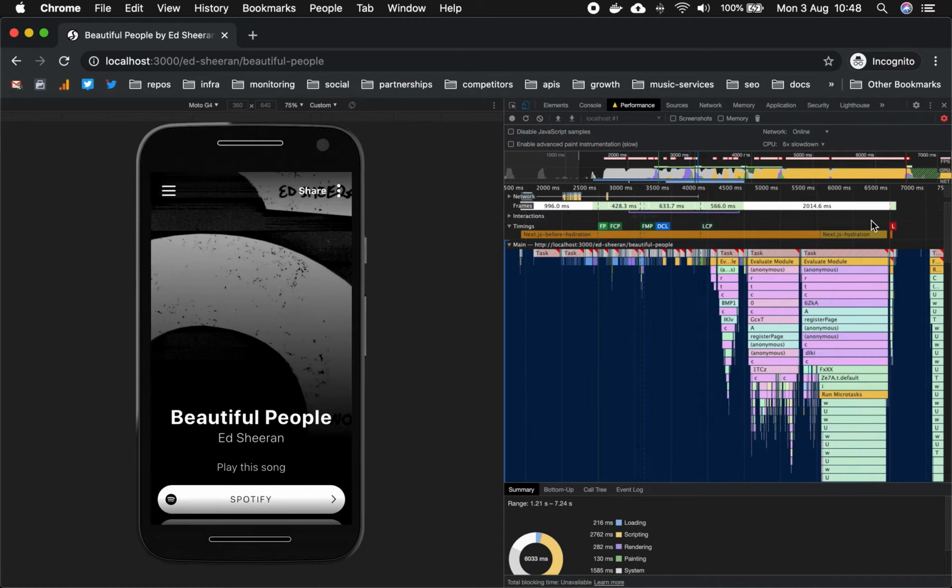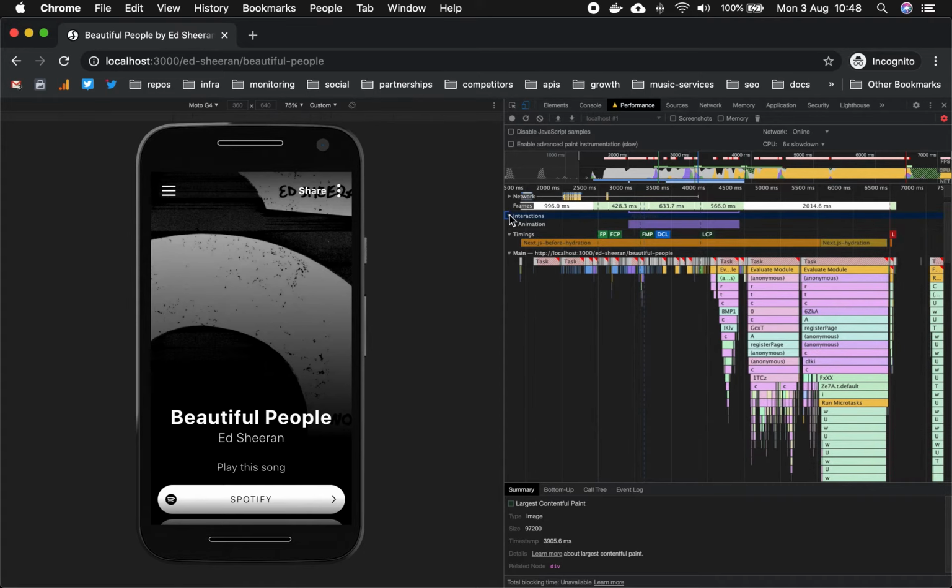And I'll dig in briefly about how I made that a bit better. I did another video about image loading and how to get your images showing as fast as possible. Because usually largest contentful paint is tied to an image that's above the fold in the viewport when the page loads, because that usually is the largest thing on the page. So getting that to load as fast as possible is really important.